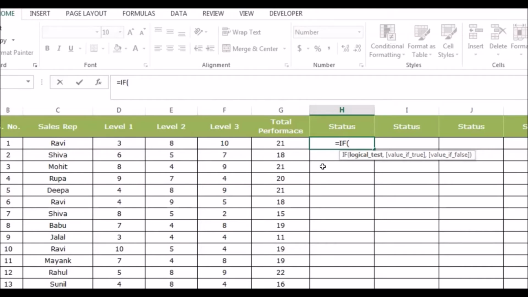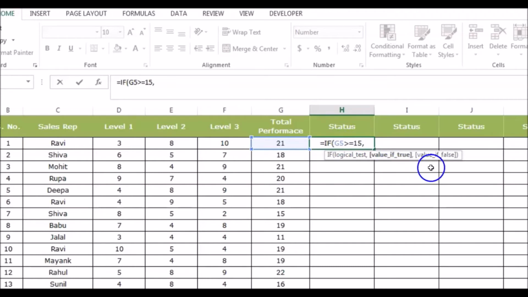And we are standing on logical test because it is bold right now. So logical test is basically the condition that we need to put in this formula. So the condition is if total performance, which is G5 in this case, is greater than or equal to 15, comma. Now if this condition is true, then what I want Excel to show.